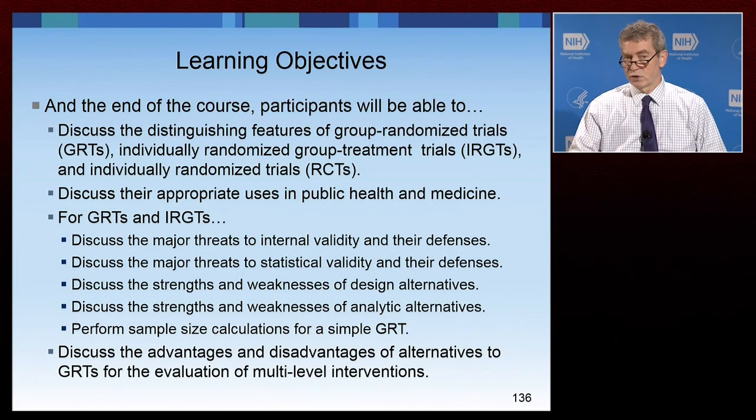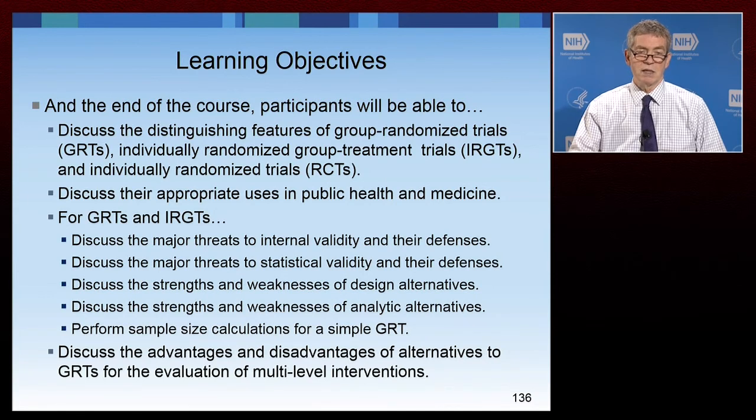The learning objectives are shown here. At the end of the course, we want you to be able to discuss the distinguishing features of group randomized trials, individually randomized group treatment trials, and individually randomized clinical trials. We want you to be able to discuss their appropriate uses in public health and medicine.